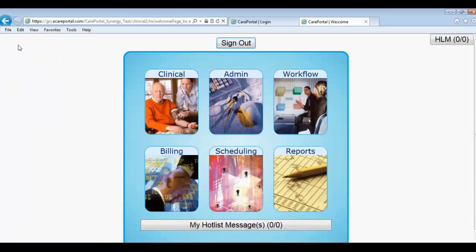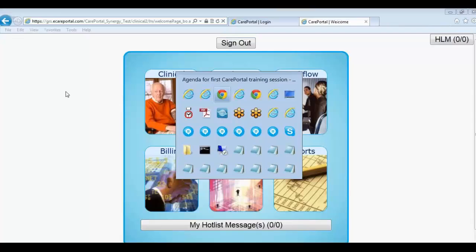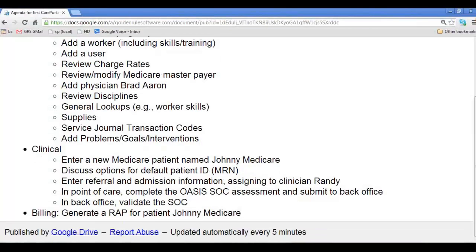All right, so that's really all I had for this first session. Let's review anything else that the generator wrap for patient Johnny Medicare.